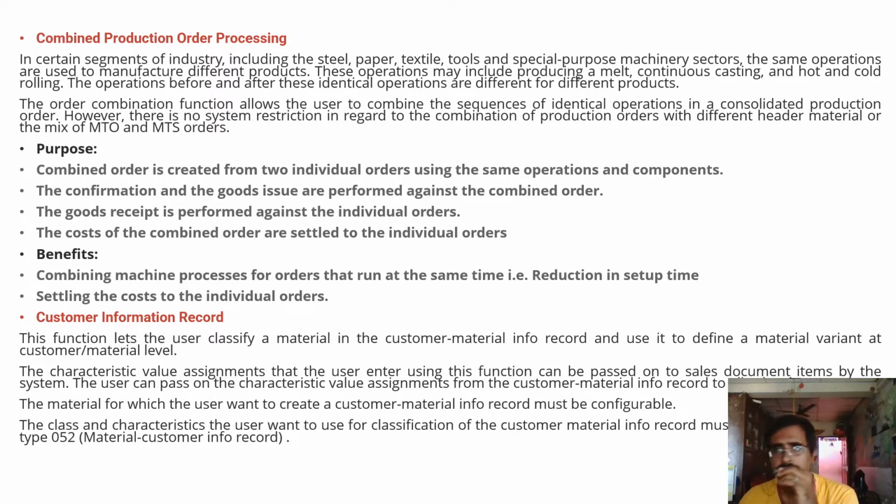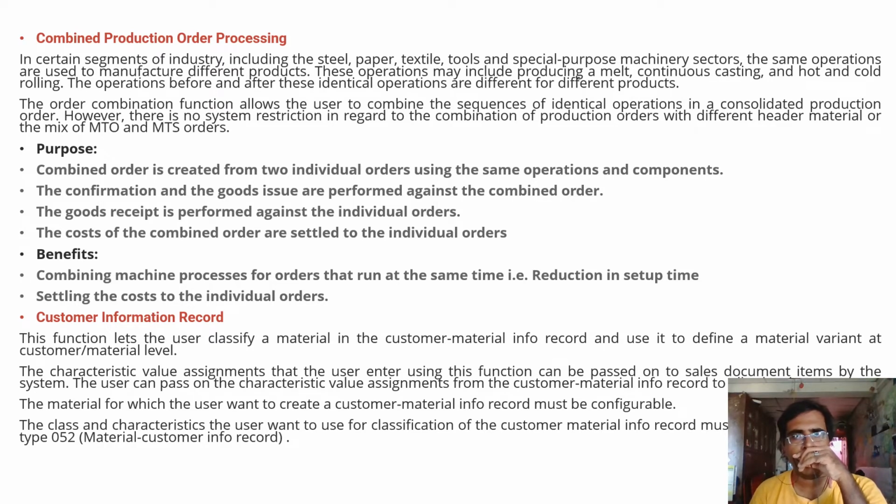for the entire operations, right? So now we have seen, in the case of steel rolling mills, we will melt and make it as a mold, a kind of liquid, and then put it to the casting rod and make a kind of structure, and then we will take it to the hot and cold rolling. So the operations before and after these products are identical operations, maybe identical or different for different products.